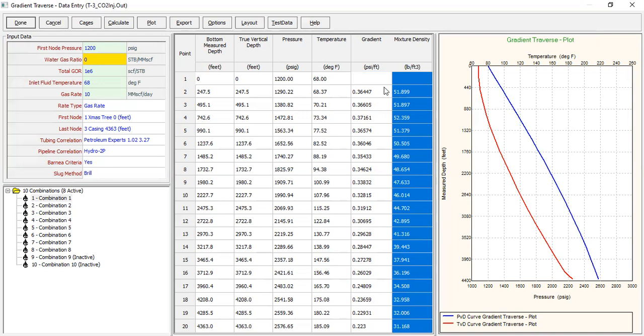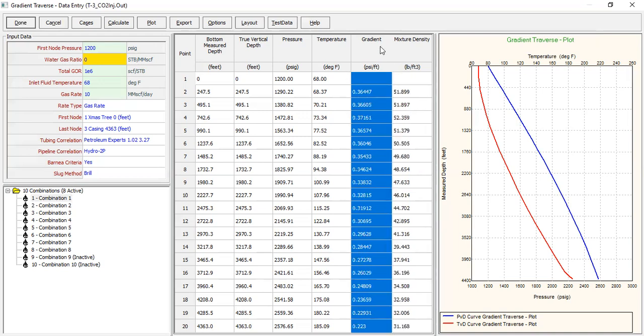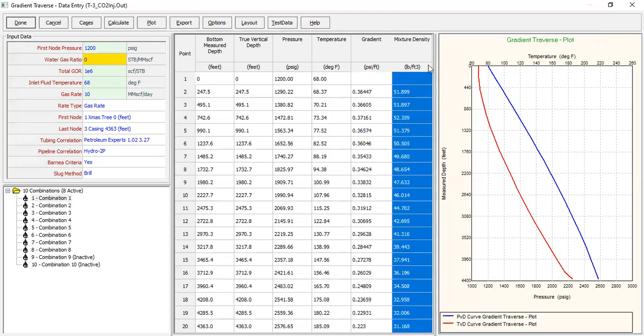That's if you assess from the gradient point of view, but you can also check the mixture density. So when we are talking about liquid or supercritical CO2, then we are targeting density around 400 kilogram per meter cube or higher than that. Okay, so maybe I can change the mixture density first. I want to change it to kilogram per meter cube so we can more easily distinguish whether it is in gaseous form or liquid form.